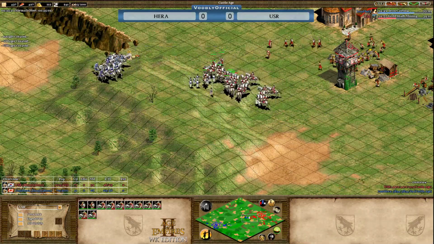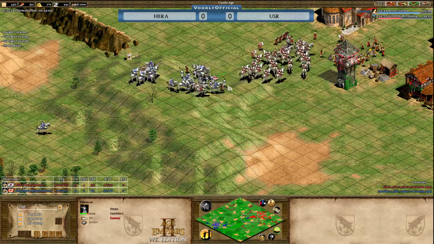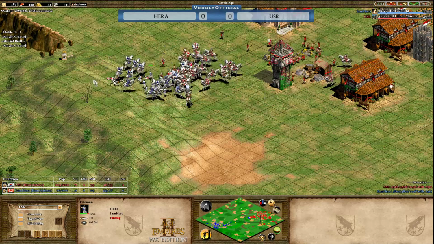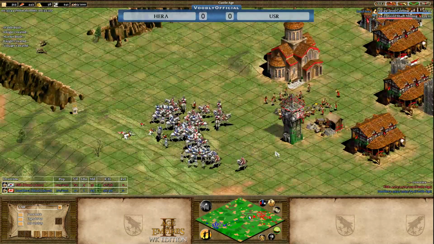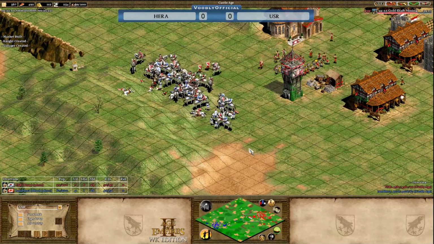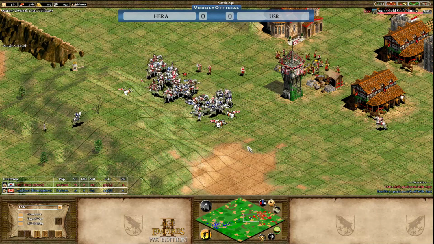He's not able to approach with his knights due to the monks. But the pikemen are doing a lot of work there when it comes to getting into fights like this. Wow, guys, look at this fight. So many things going on, but I still think that USR is about to dominate. And if he wins this fight, it's going to be tough for him to get out of this situation.